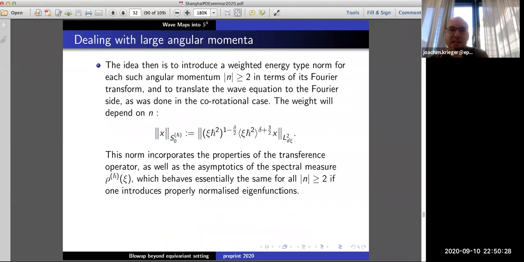Anyway, so then what does one do? One has to introduce a suitable functional framework to run an iterative scheme. And it turns out that the right spaces that we use here, we have to use the right weights. Now there is n, right? So h bar is 1 over n. So you have to include the right weights here to get a consistent framework. These kinds of norms would be used to describe the Fourier transform of the perturbed solution in the interior of the light cone, where you're away from the shock.